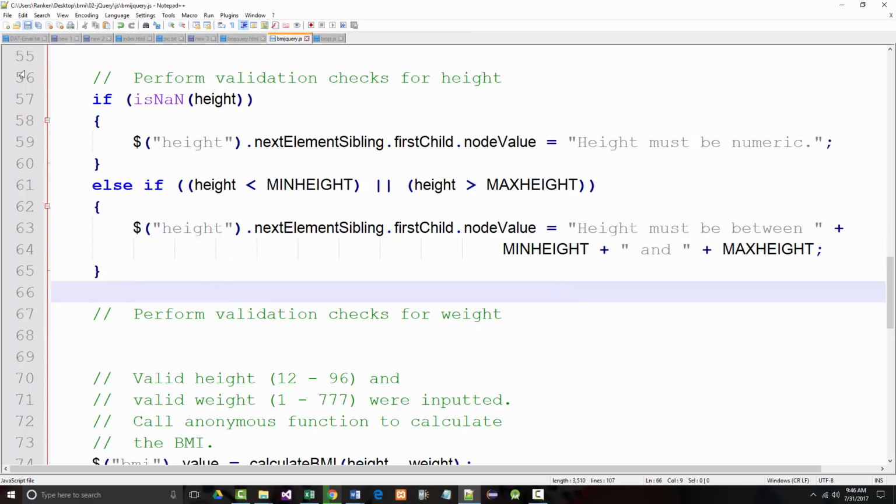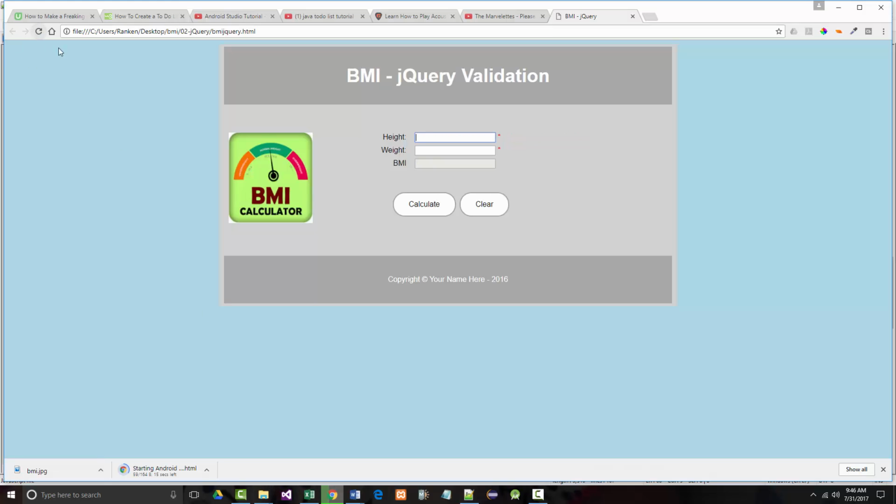Now let's see if that changed anything. Nothing. Good. All right, so that's out of range. Well, let's try 13, because maybe 112, 11. Good. 97. Good. Double check. 97. That should change. It does. 11. That should change, and it does. All right, so all the height stuff appears to be working now.